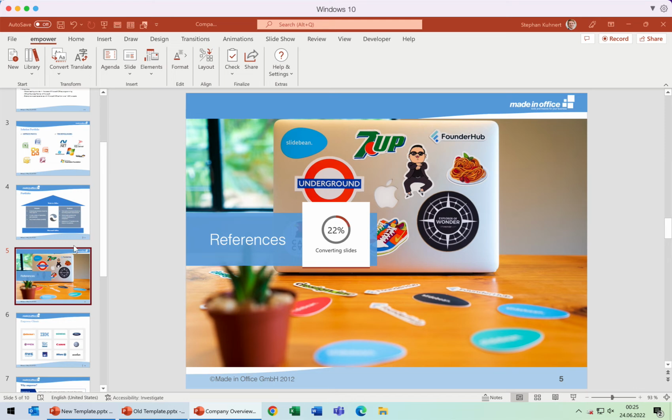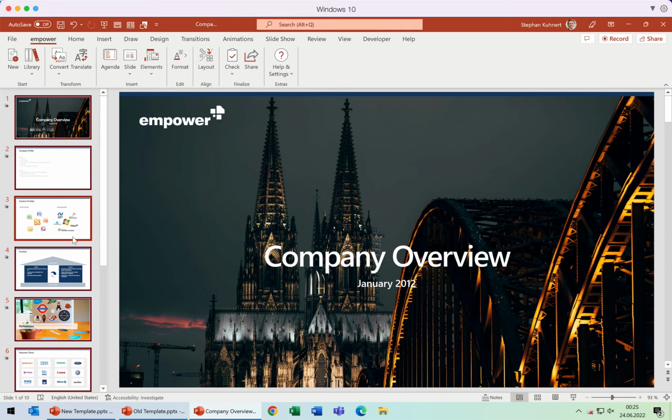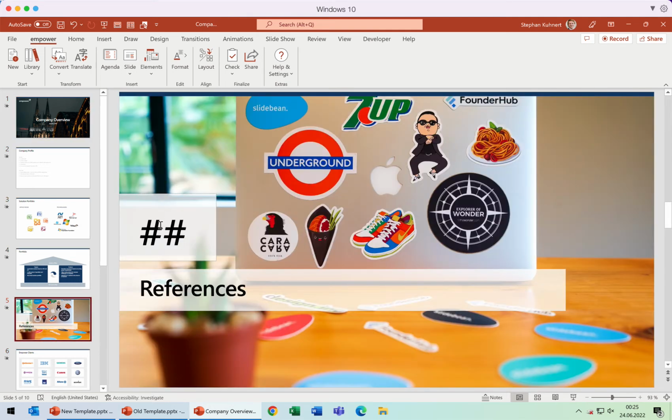And what we want to see is that this chapter divider is now converted to the new one. And you can already see here, that's exactly what happened. So that was the layout we just determined. The picture and the text was put into the right placeholders. And now, of course, I can add my numbering. But that's exactly what we want to achieve.